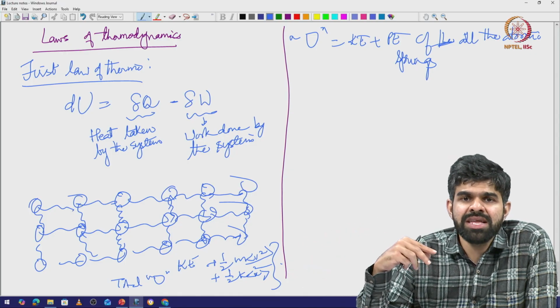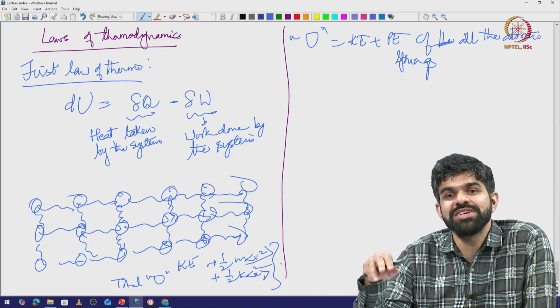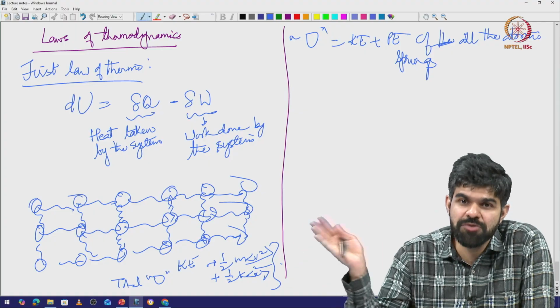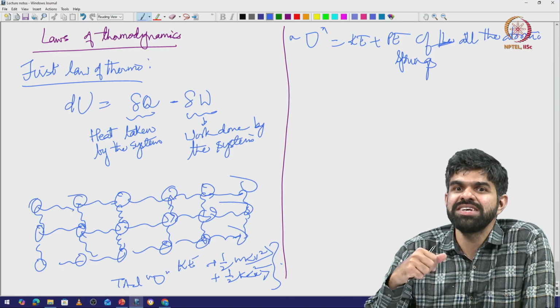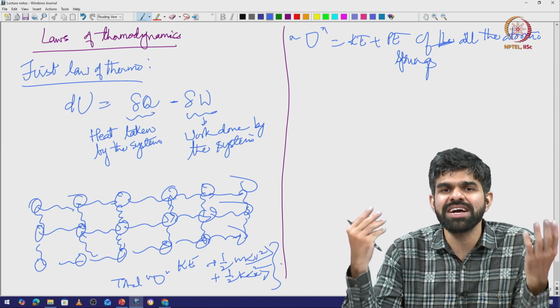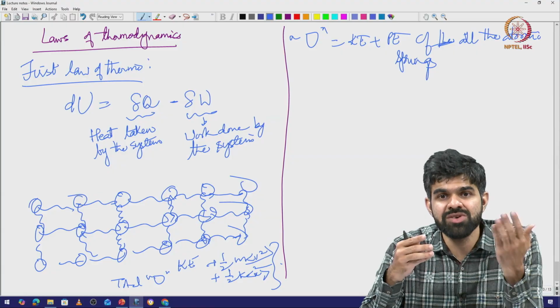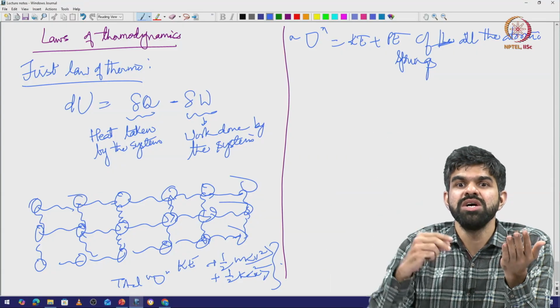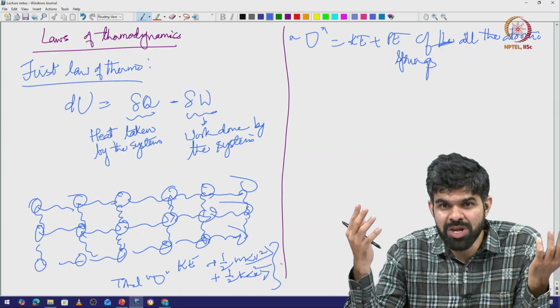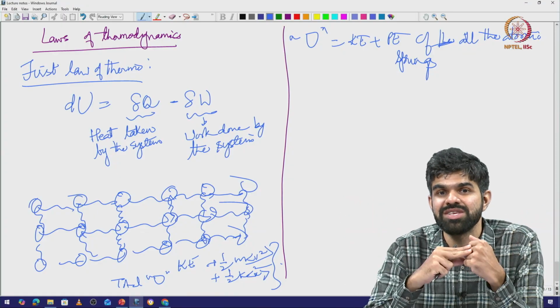Now I can further fine grain it by saying, oh no, there are electronic degrees of freedom, there is an electronic internal energy, there is a phononic vibration internal energy. So I can put in all these things and add up all the various factors, right. So the more atomic I go to, the more things I see. There is electronic energy, that is your electronic band structure, there is a phononic energy, that is your phononic band structure. All these things together comprise the total internal energy of the system.